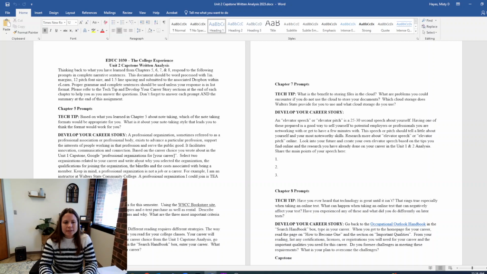When you're doing this paper, it needs to be the same format as you would use if you're writing papers. Everything is split up into paragraphs. There are prompts to help guide you as far as what I want you to answer. Remember, when you're doing paragraphs, at least 3 to 4 sentences will suffice. You will be using your textbook to answer a lot of the capstone.